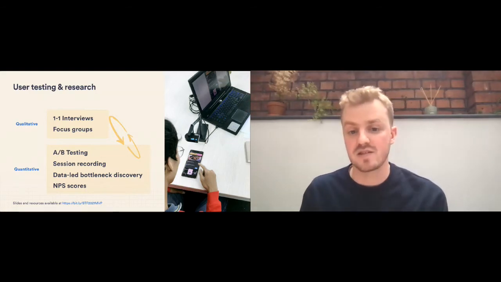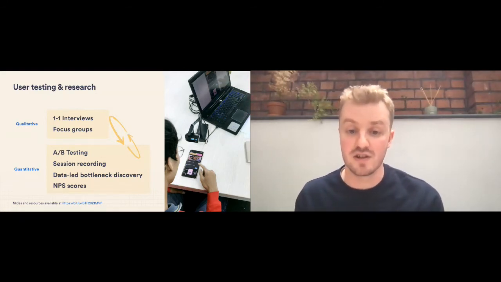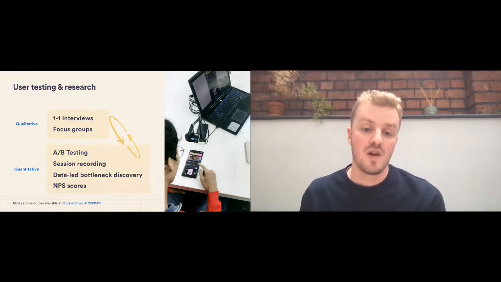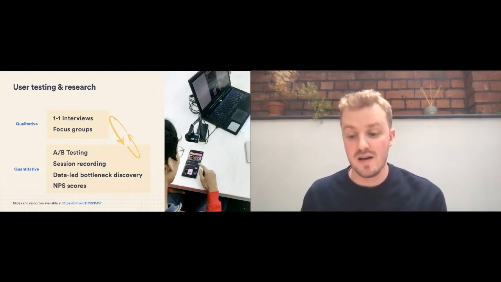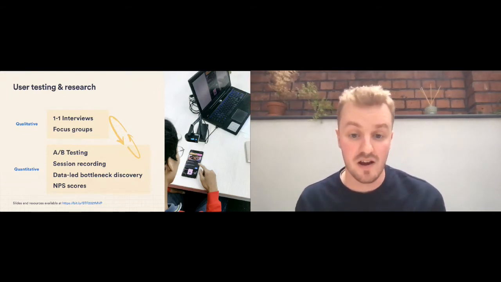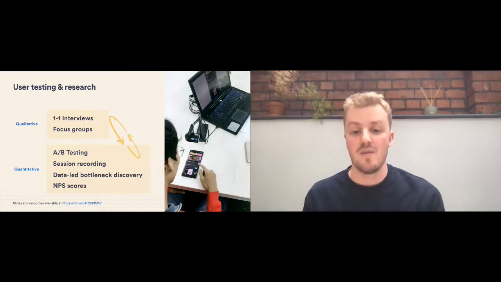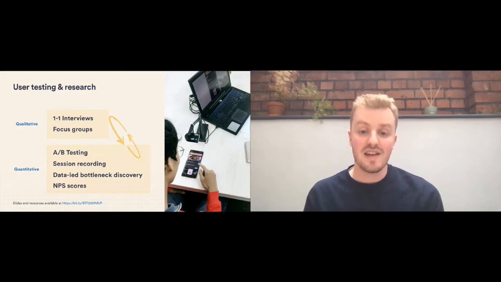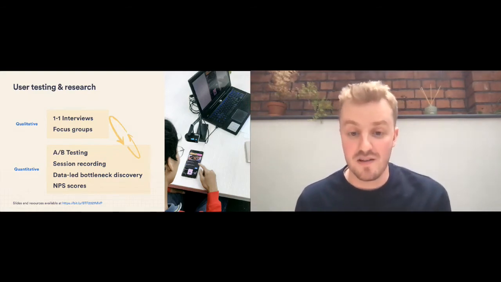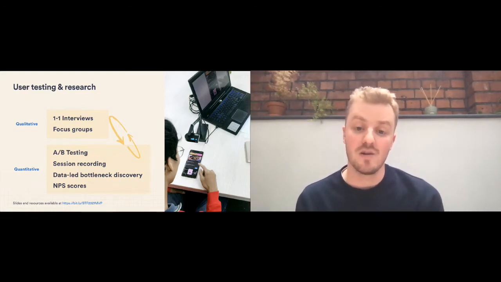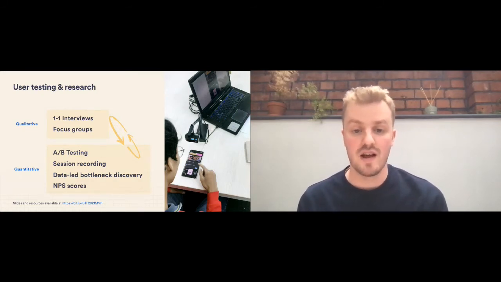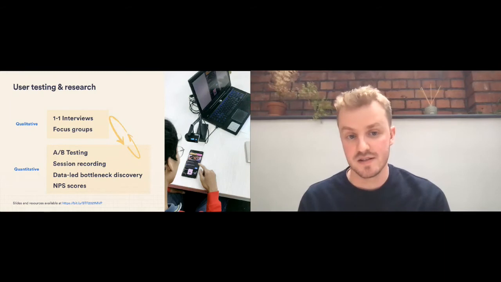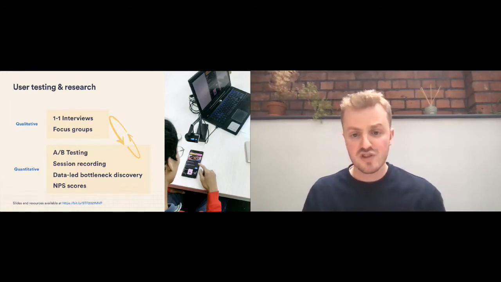And then an NPS score as well is an absolutely vital metric for an MVP, which is where you ask all your customers how likely they are to recommend your service on a scale of 1 to 10. And then you actually can get a score out of the back of that, which shows you how likely you are to be referred. And that's a really common benchmark for scoring a business service. So those are all the different ways you can do it.